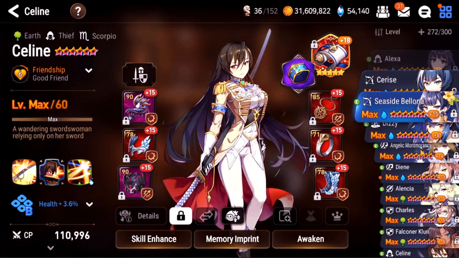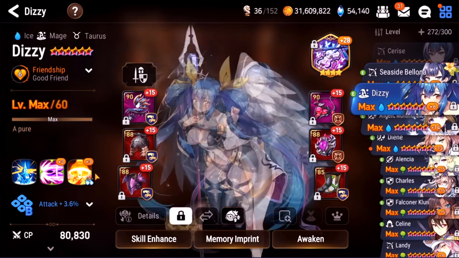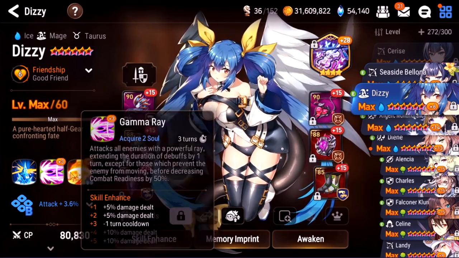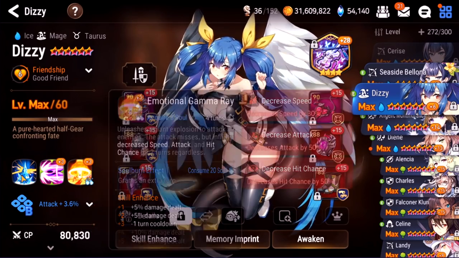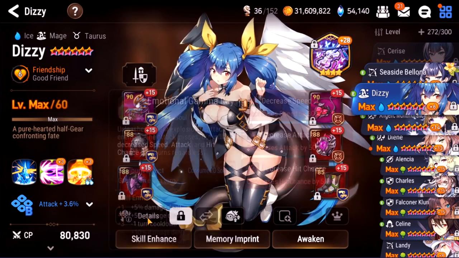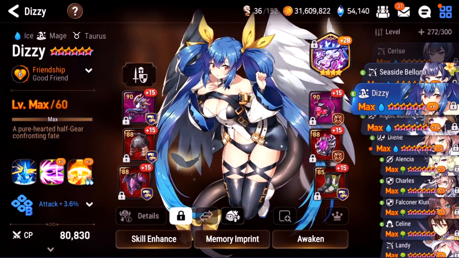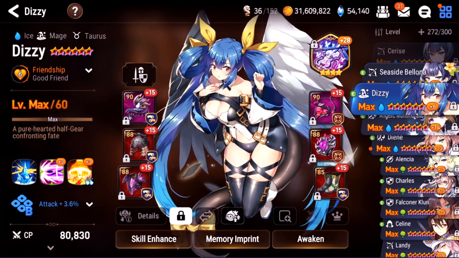I think another great example of that is actually Dizzy here. Dizzy, again, I use her all the time. I only went for the turn cooldowns. After that, I'm not using her as a DPS, so it doesn't really matter that I didn't get the rest of the Molagora investment into her. So I think that about wraps that up. Let's move on to the final topic.